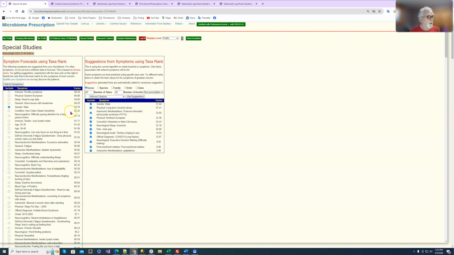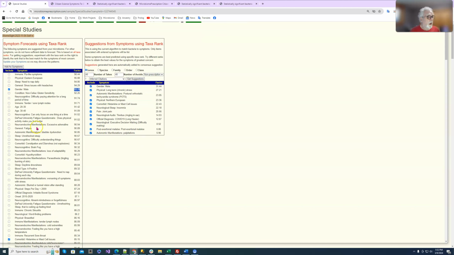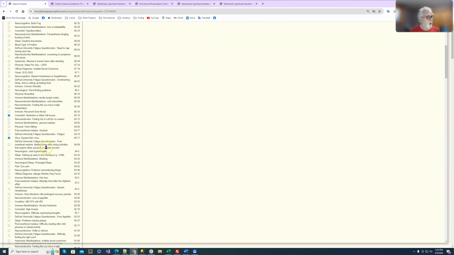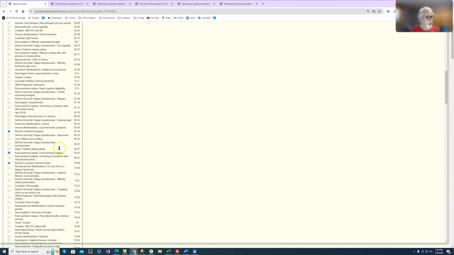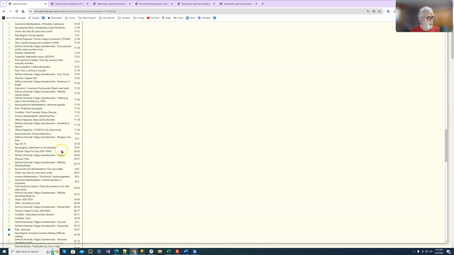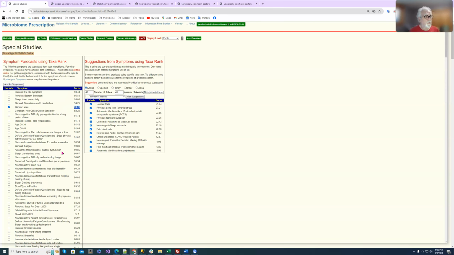Highest possible factor is 100. What I have here is about 93% of the weighing factors identify as male. Other things match a pattern, but that's it. Down the bottom we have everything, Epstein-Barr, etc., and the list goes on and on, marking things. Again, this is a brute force thing.